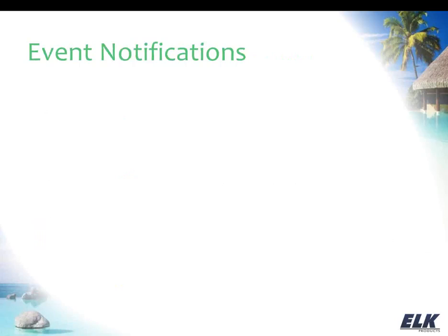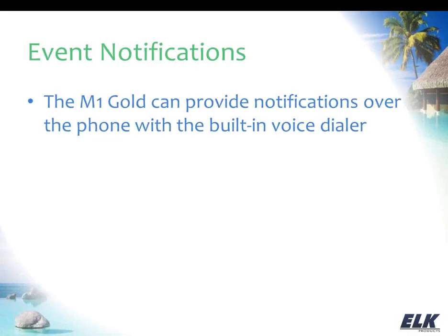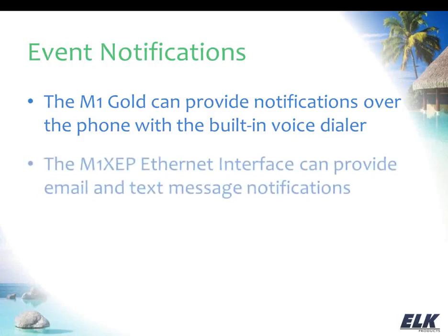Now, that's how you can pick up a device and see what's going on, but you may want to be notified of things that are happening as they happen. So the M1 Gold can provide notifications over the phone with a built-in voice dialer, so it can make a phone call and announce a message. And that's just built into the M1 Gold. You don't have to add anything to it to get that to work.